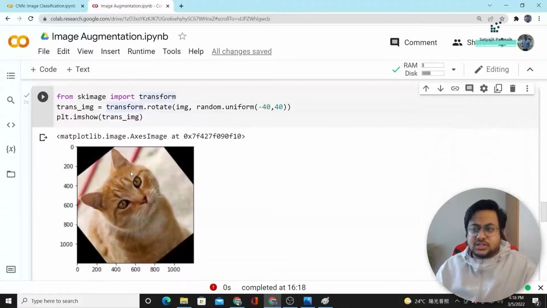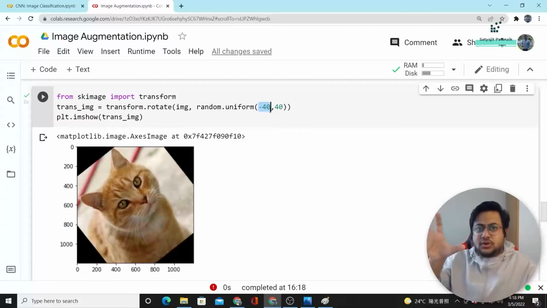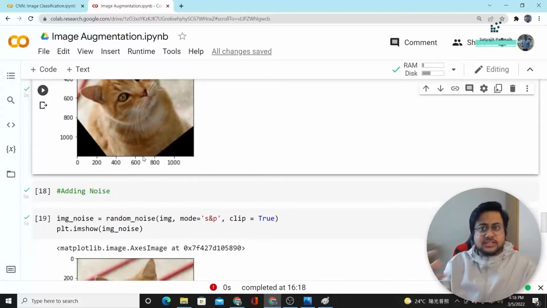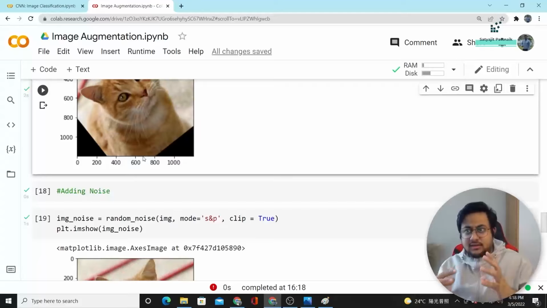Another thing is rotation. Here I am using rotations. You can also just change these numbers to rotate it 40 degrees, 20 degrees, 10 degrees, something like that. And even after rotations, computers treat it as a different image, but they know that it's going to be a cat, because you will be feeding the model that this is a cat, right? Because this is going to be training data.